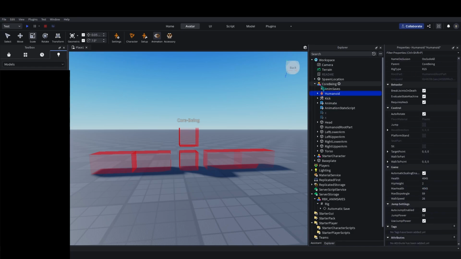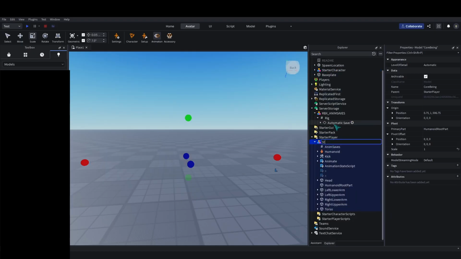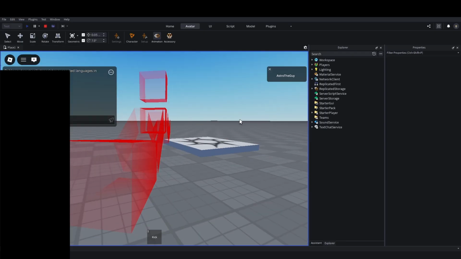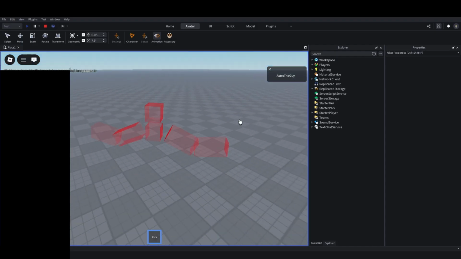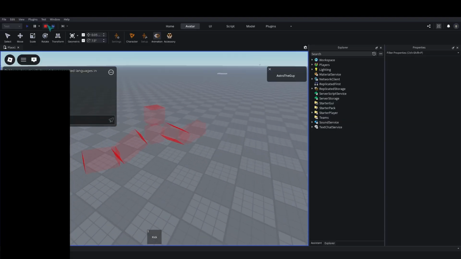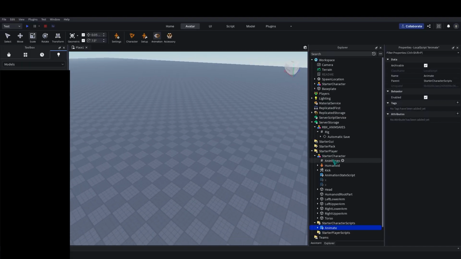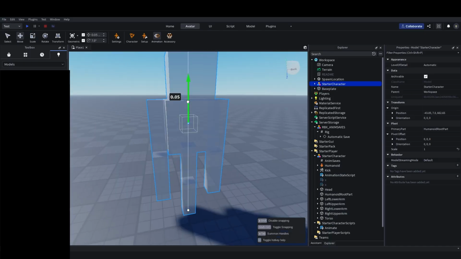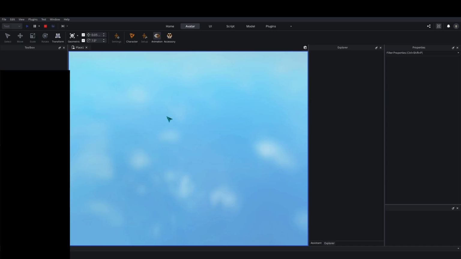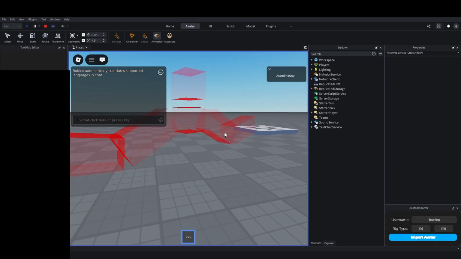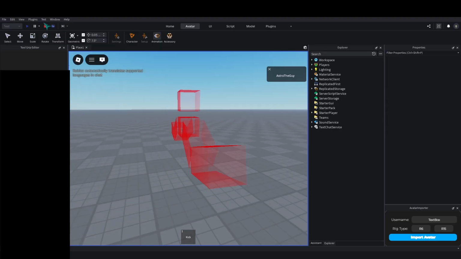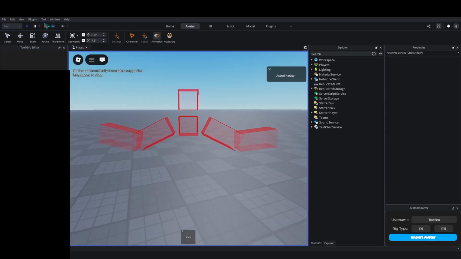So basically the hip height is 2, and I'm gonna show you how it works. I'm gonna put it to starter character. I'm gonna put the animate here. And then it just animates. It works, but it glitches. It's just tweaking. I don't know why it happens. Maybe it's because I put it on the floor. No, it just tweaks out. So this rig does work. I think it's the ground that's making it tweak.